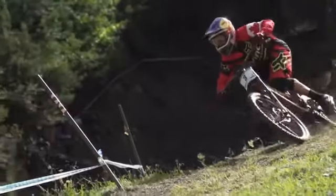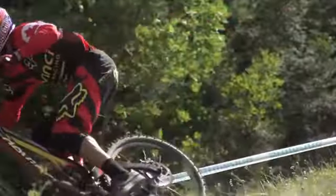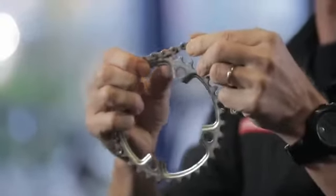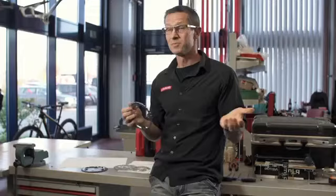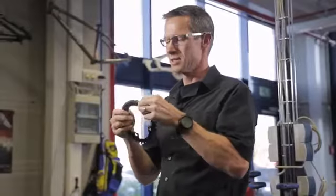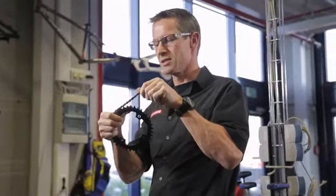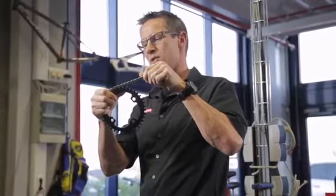Looking at that and studying it further and further, it became quite obvious: what's this link doing? This outer link, it's doing nothing actually to help the chain on the ring. So what we did, we added some material there. Second element is a square-shaped teeth. These make sure that the chain engages as soon as possible when it's moving down.